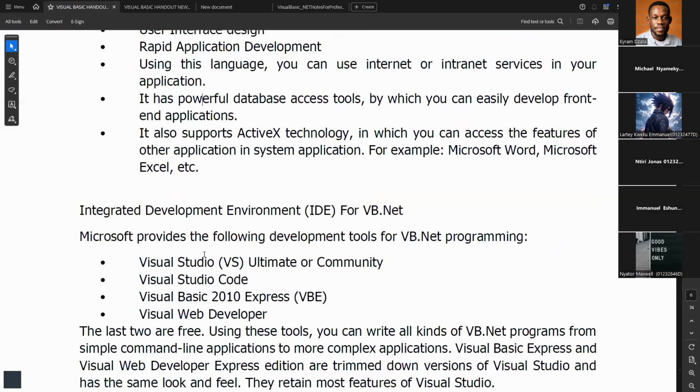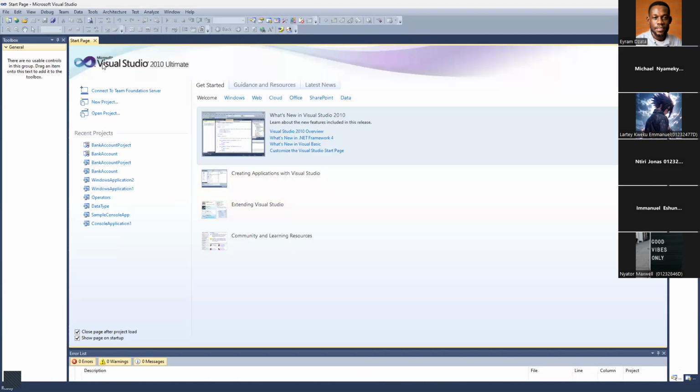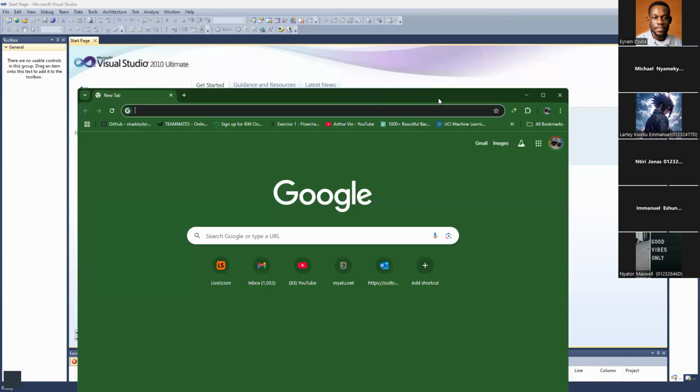Okay. All right, so we are using Visual Studio, which is this application. Let me just check what the latest version is.